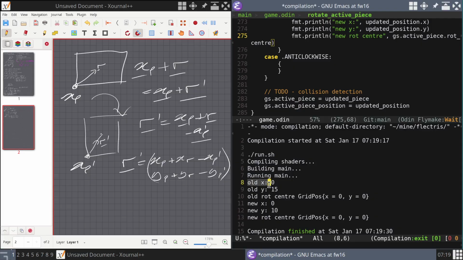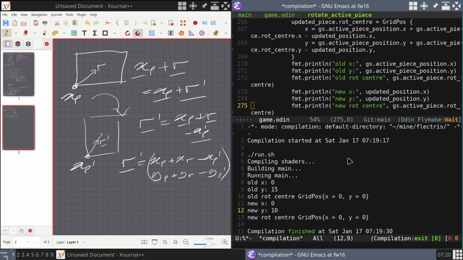So I guess to be clear, what I'm thinking of, so this is XP and YP, and this is the original XR, YR. This is kind of XP prime, YP prime. This is XR prime, YR prime. If our rotation has worked properly, then the sum of these and the sum of these should be equal, because the point you're rotating about shouldn't have moved. See here, they're clearly not. But why?